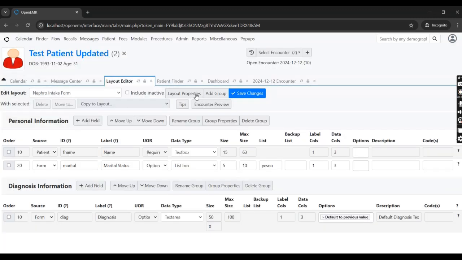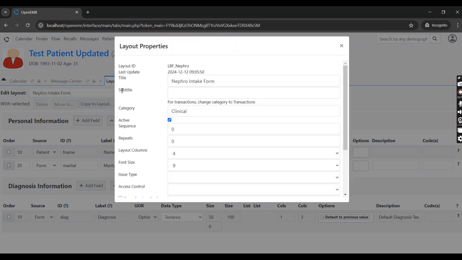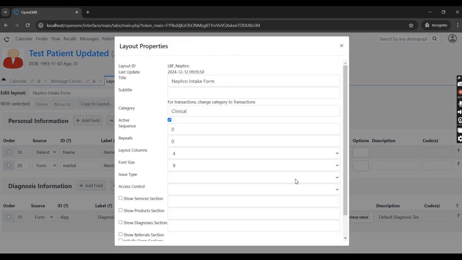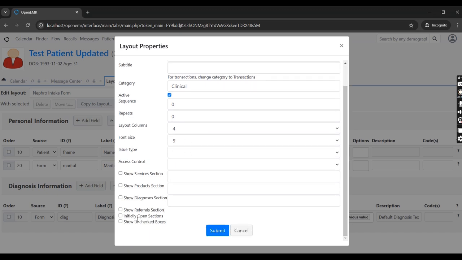There are overall layout properties. This has the overall layout properties, and it applies for all the groups. Can you see the layout columns is 4? This is the default column, and the font size we can also control. Like this, there are many sections. If you want to include the diagnosis sections, product sections, services sections inside the layout based forms, we can add those.